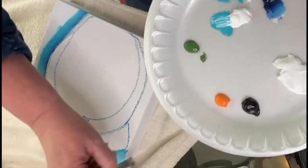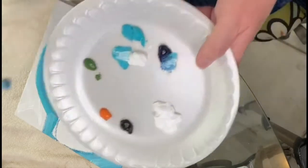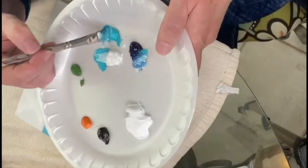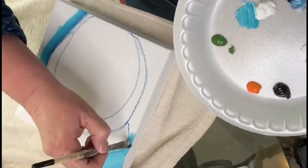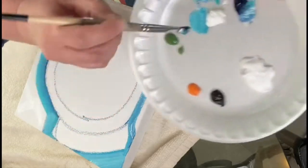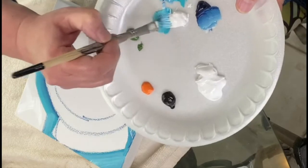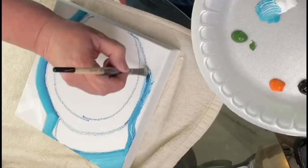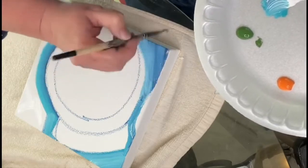I really love these paints because of the good coverage that I get from it. And if you want to thin them down because you like a thinner paint, you can. But sometimes when you want a thicker paint, or you're wanting to mix with a medium or something, these are perfect for that, for adding more pigment without adding too much water. Although we can add water if we want.